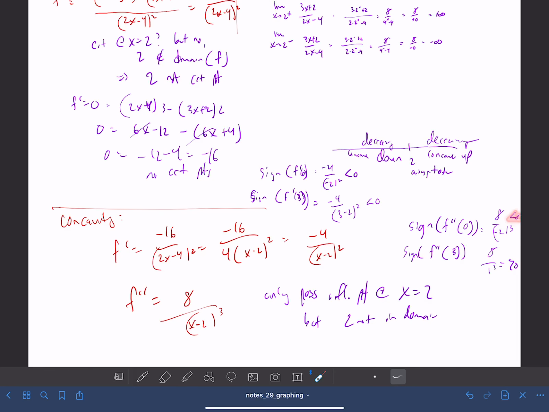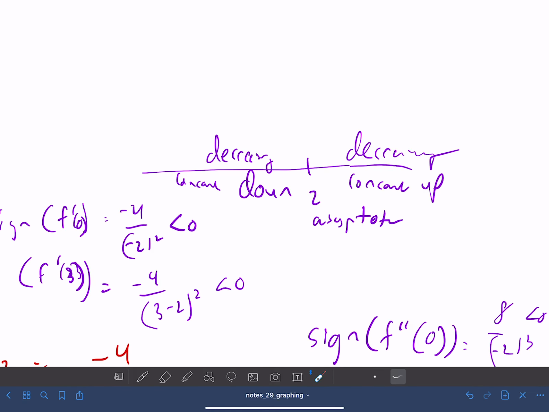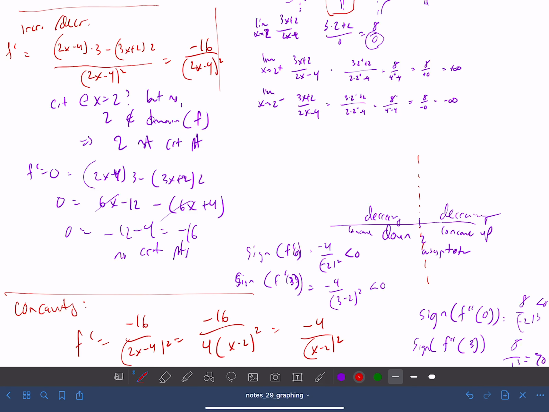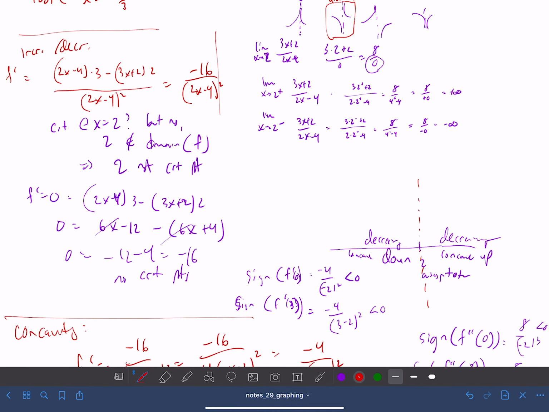Okay, so we're focusing on that section of the screen now. I happen to know that my function is decreasing concave down, that I've got a vertical asymptote right here. We determined earlier that it's going to look like that. Oh my god, it really is. It's going to be decreasing concave down. Look at this. Okay, the function that I'm after really does look like that.